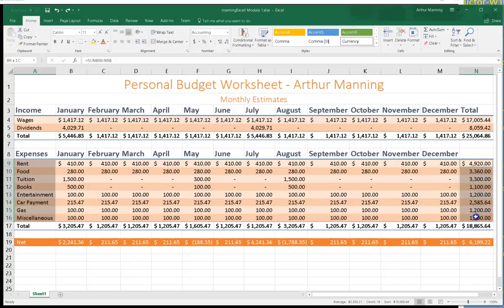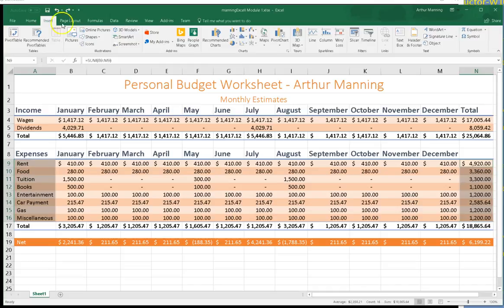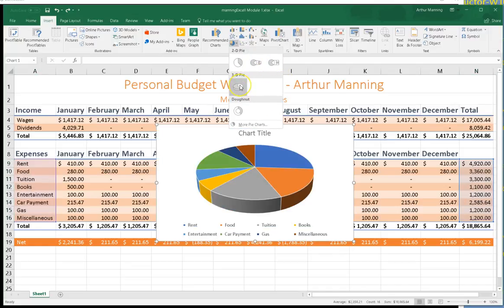You better have the exact same number of rows as are selected over here, or the pie chart will come out crazy. And that's the most common problem, is you accidentally didn't quite select enough or selected too much on one column or the other. If they don't match, the pie chart will not come out right. Now, all I need to do is go to the Insert tab and choose my type of chart. And in my pie chart, I can choose multiple styles of pie. We're going to go with the 3D pie chart.